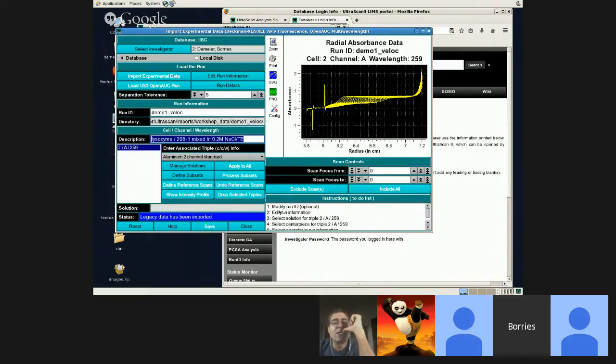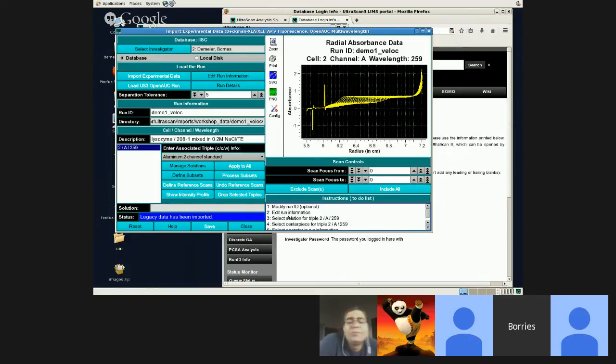What you will see down here is a to-do list in this instructions box. This to-do list tells you the order in which you should proceed in committing the data to the database. It's a little bit of help in case you're not so familiar yet. Later on, you probably won't ever look at this again, but for right now, it helps to follow this.